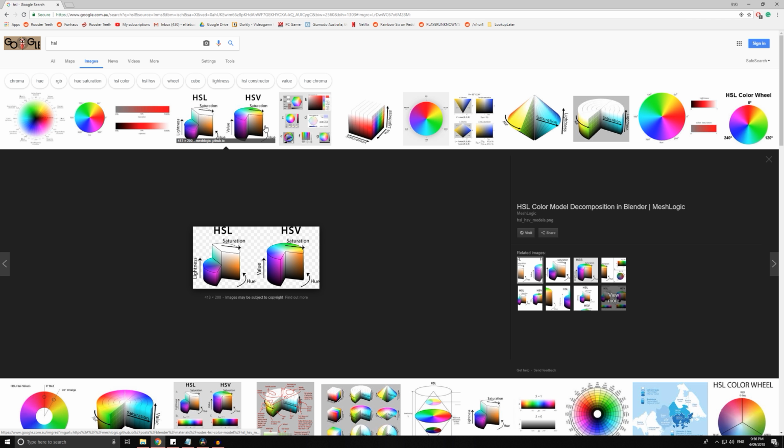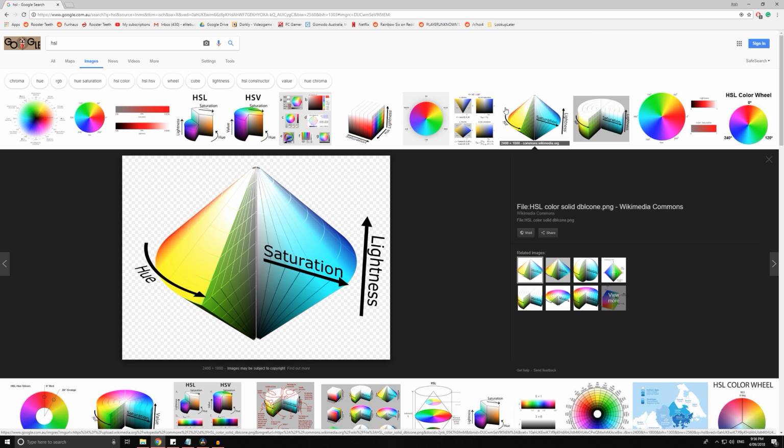Anyway, what that YUV vector scope is showing us is actually more like this. HSL solid cone, whatever you want to call it. So what that's telling us is that the way the computer is interpreting it, using that vector scope, is as the lightness of something increases, because of the way that RGB works, it inherently loses saturation. So it actually becomes less saturated and sort of shifts closer to the center. And the same if it's sort of darkening. So you've actually got this top-down view of these sort of like 2 cones stacked on top of one another.